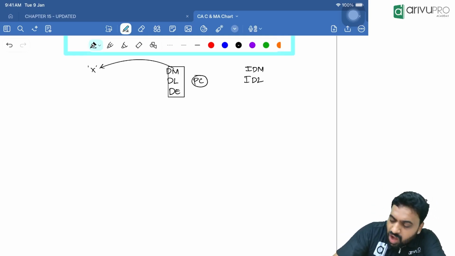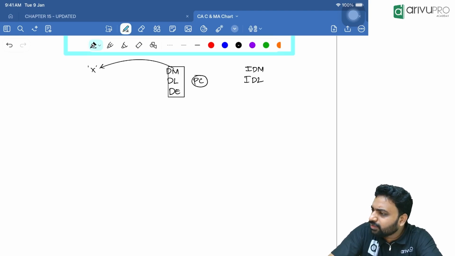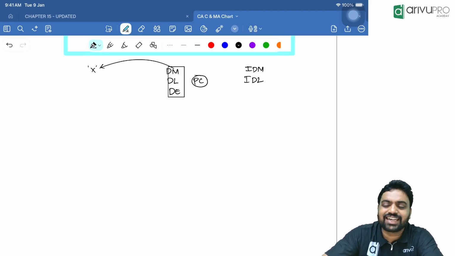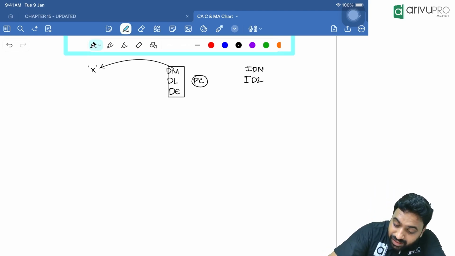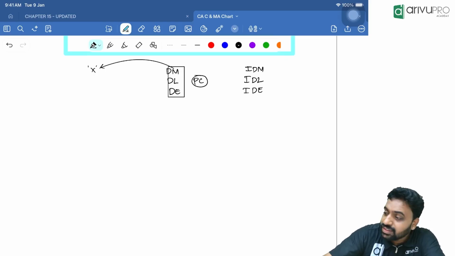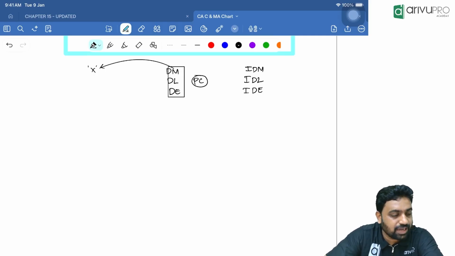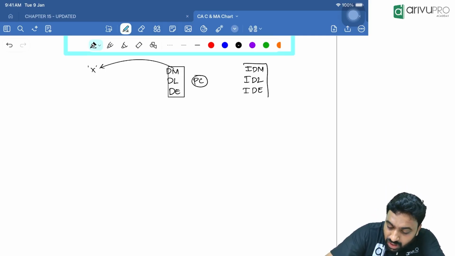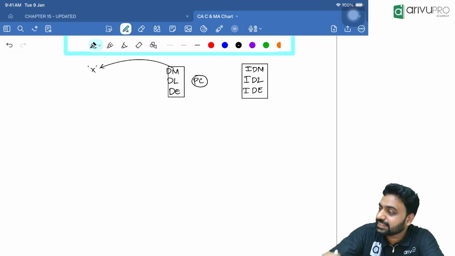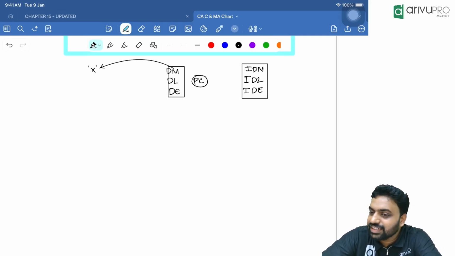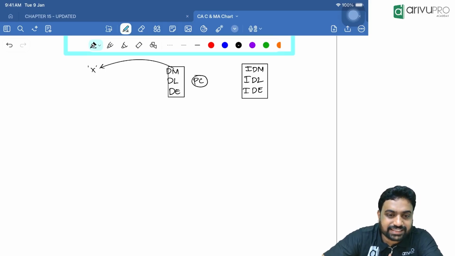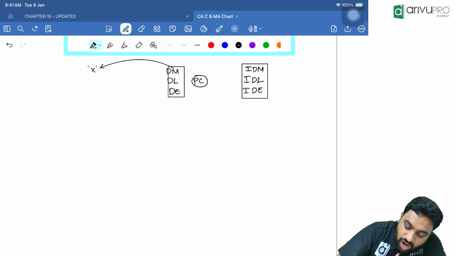Indirect labor: all your managers, foreman, supervisors, all those people who are not directly related to production. And other indirect expenses like your rent, electricity charges, insurance, all those will come. Now my question is, can we trace directly how much of all these is related to X? We can't.